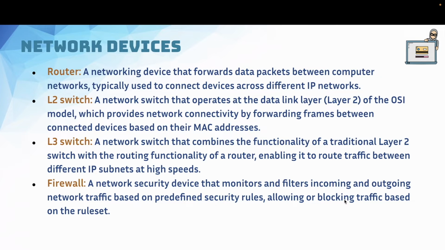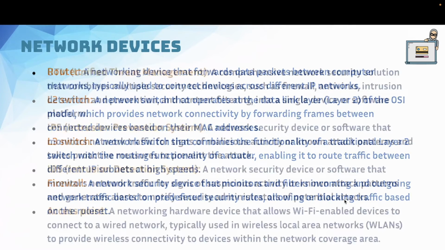A firewall, you need to remember, because it's a network security device that's going to monitor and filter incoming and outgoing network traffic based on predefined security rules. This is going to either allow or block traffic based on that rule set, and we have different types of firewalls as well, but we'll get more into that in the firewall section specifically.